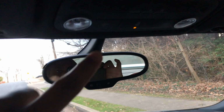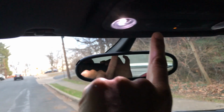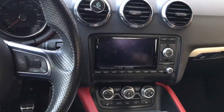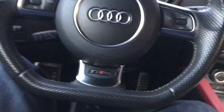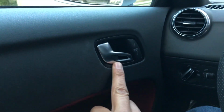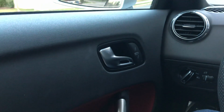And then the last thing is I want to come back to the lights, just because I wasn't able to do it earlier. When you touch it, it just comes on, and these are LEDs, and they're actually nice. The one thing that the TTRS does not have, and I guess that version of TTS and TTRS didn't have, is the cabin illumination that you find in the Audis. That's really nice. It's the LED lighting that lights the door panels and things like that. It doesn't have that. But other than that, it's super nice. Again, the bladed door handles, which are typical of the TTs and the RS line. So it's very nice. And then the brushed aluminum door handles. I mean, like I said, they really paid attention to detail.